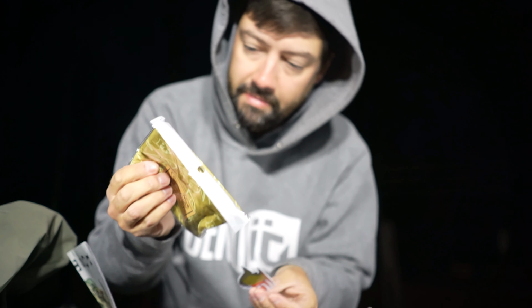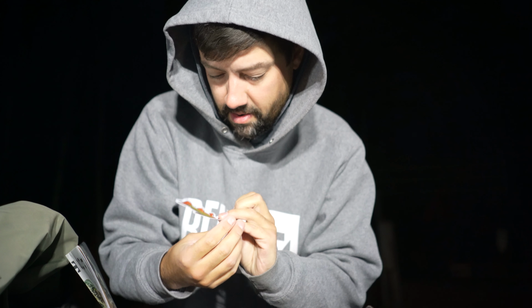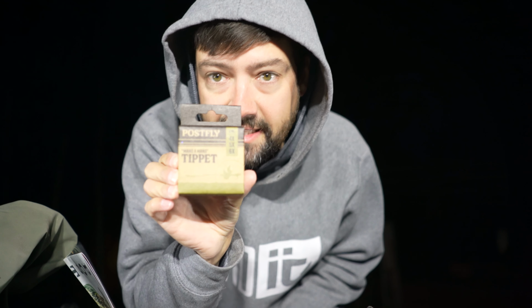A buff, which I should probably put on this morning. It'll actually keep me warm. A brookie sticker, which is great. And we got 4.5 and 6X tippet, which I won't be using because I already have tippet from my Rio's pool that I bought years ago. So everything seems to be holding out good. All right, let's get some waders on and get a little bit warmer here. I have some hand warmers with me, and let's get fishing. But yeah, let's go.